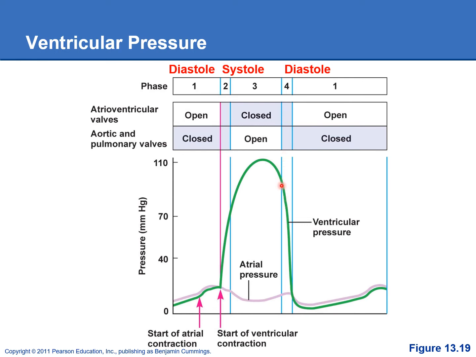So the ventricles relax, their pressure becomes less than what's in the aorta and the pulmonary arteries, so the semilunar valves close. And in this narrow strip, the AV valves are still closed as well because the ventricle pressure is still higher than what's in the atria. So this little strip is isovolumetric relaxation phase. And then we get to the bottom here, and the pressure in the ventricles drops below the atria, and then we'll start the ventricular filling phase again. So the AV valves will open, and we'll start filling the ventricles with blood again and then start the cycle again.